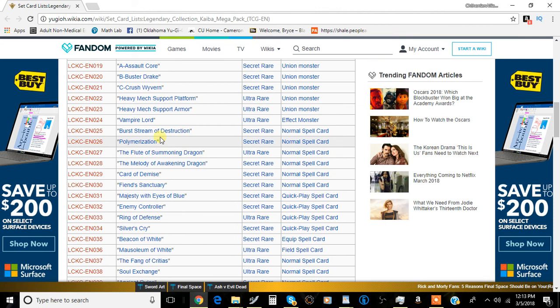I like this card a lot. If it's the original artwork, then this is going to be really, really cool. Melody, can't have enough Melody reprints. Card of Demise, Fiend Sanctuary is really good. Card of Demise is really good too. Kind of needed. Majesties with Eyes of Blue, that's pretty cool.